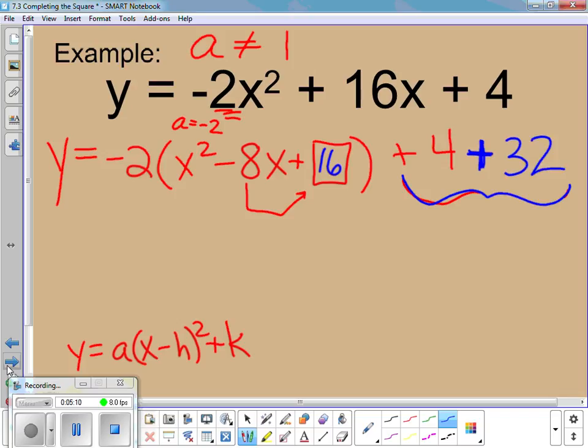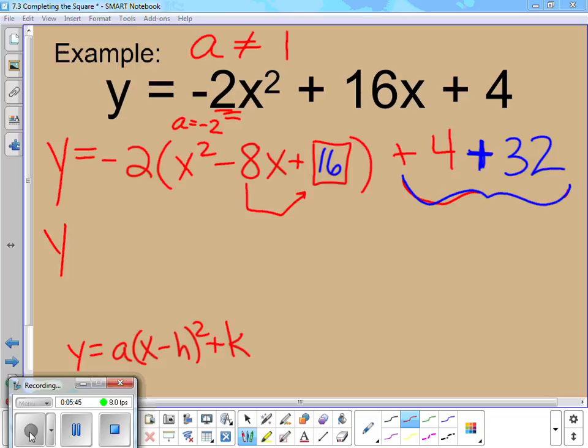This problem was tricky on two levels. Not only was it that you had to think about the 32 being here, but it was negative. So to counterbalance it, we added 32. So do you see why we did that, everybody? Everybody good on why it was a 32 and not a 16? Okay. Now it's time to clean everything up. Take a deep breath.